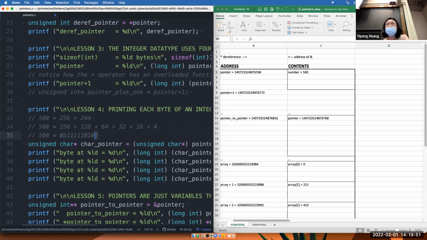So on the far right side, this is the 1s digit. And we look at the summation that leads to 500. Is there a 1 here? No, there's no 1 here. So the 1s digit is 0. The 2s digit is also 0. The 4s digit, we see there's a 4 here, right? So this digit is 1. The 8s digit is 0. And then 16, 32, 64, 128, and 256, each of these are present in the summation, and so each of them get a 1. So in total, this is 9 digits long, 9 bits long.